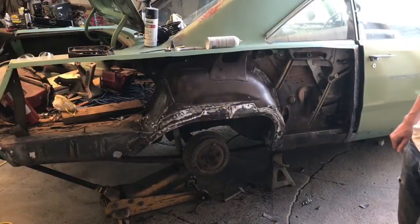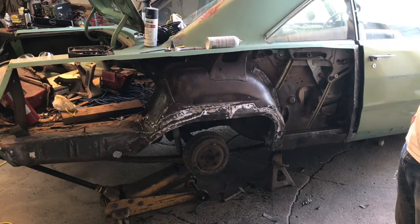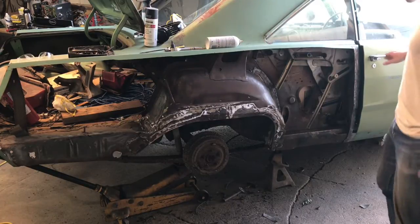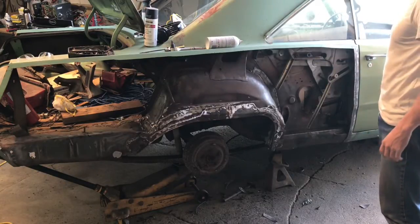Okay, so the welds are ground down now, and everything's cleaned up. We're just going to shoot that with some Rust-Oleum type stuff to keep it from rusting and call it a night. So we'll get that done now.